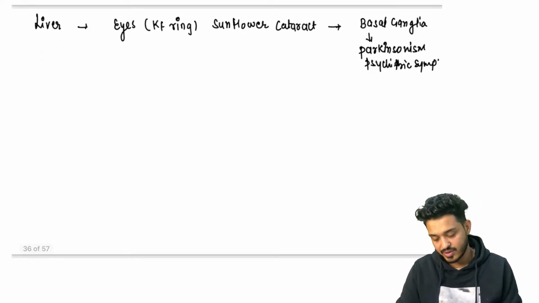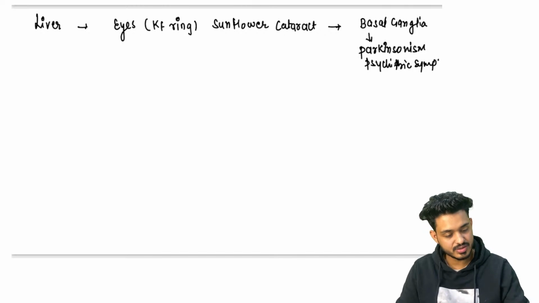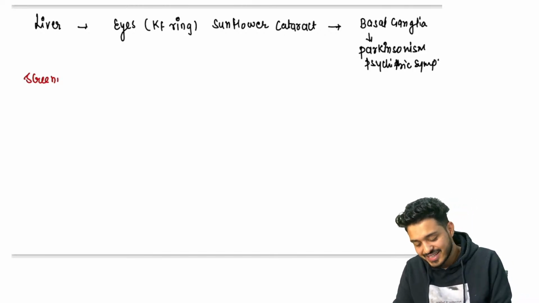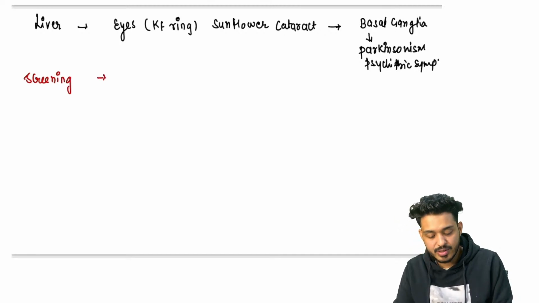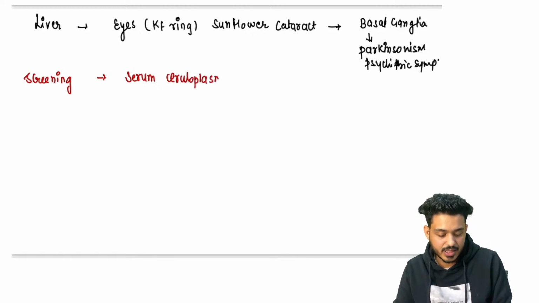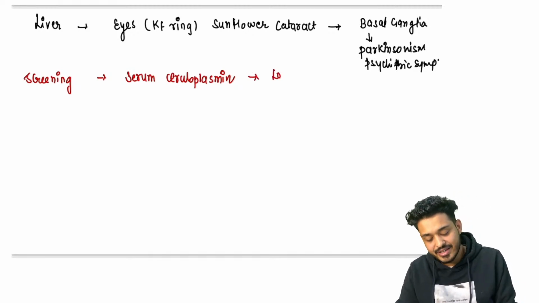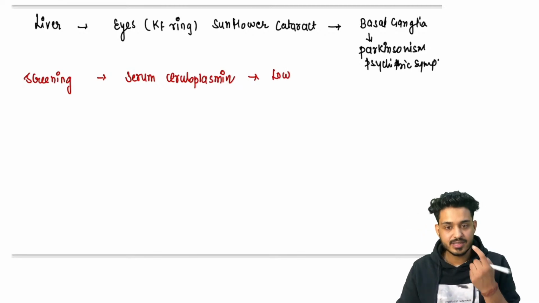Next question they have asked you is about the screening. About the screening बेटा क्या स्क्रीन करोगे विल्सन डिजीज के लिए? You will be checking for the serum ceruloplasmin. तो सीरम सेरुलोप्लाज्मिन क्या हो जाएगा? Ceruloplasmin is the copper transporter. It will be decreased. Transferrin is the transporter of what?